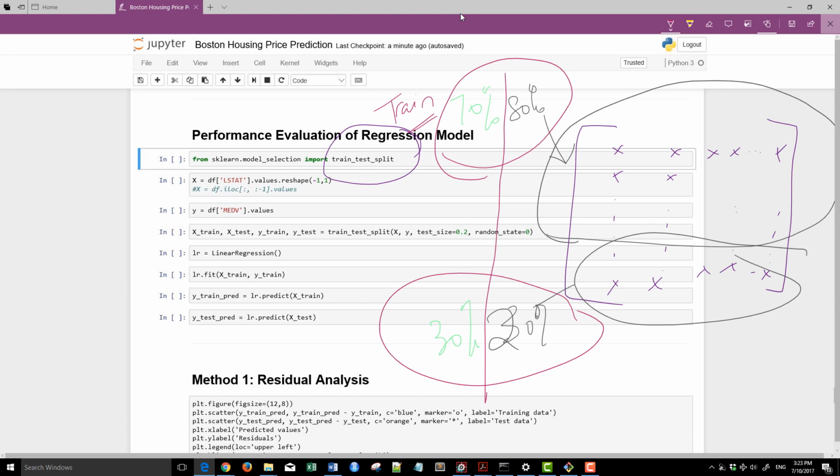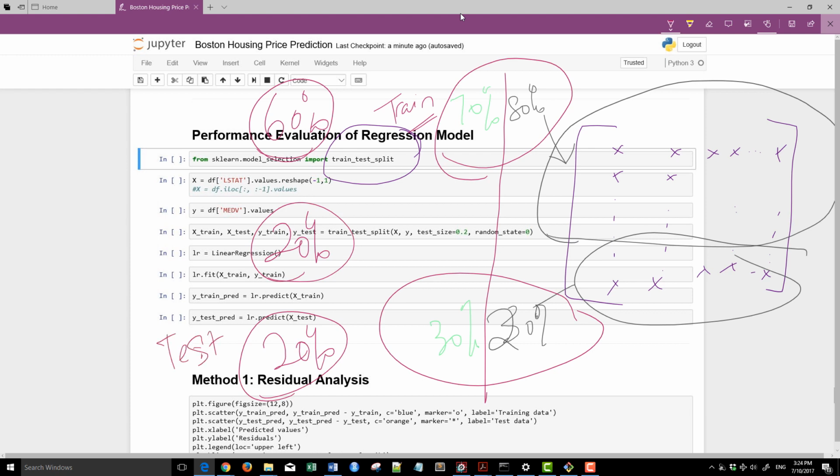Now, some people advocate a slightly different approach. You take 60% to train, then take another 20% as the holdout set, and another 20% as your test set. Why do you want to do that? The model building is on this side. The problem with 70-30 or 80-20 is that once you test your model on the test data, you cannot test it anymore because you already allowed your model to look at that data. So people advocate that you train it using 60% and then evaluate.